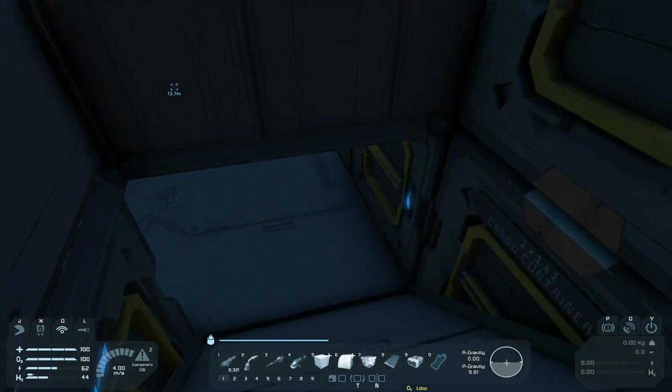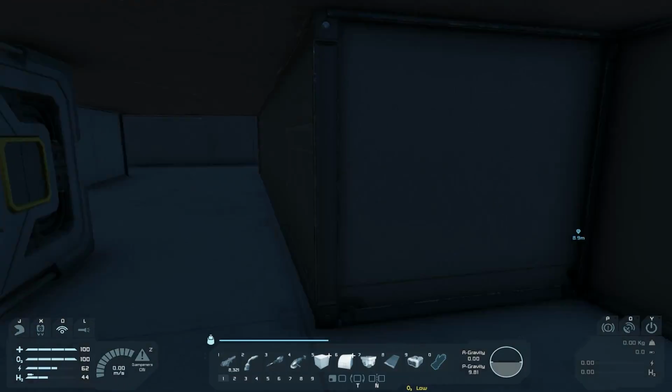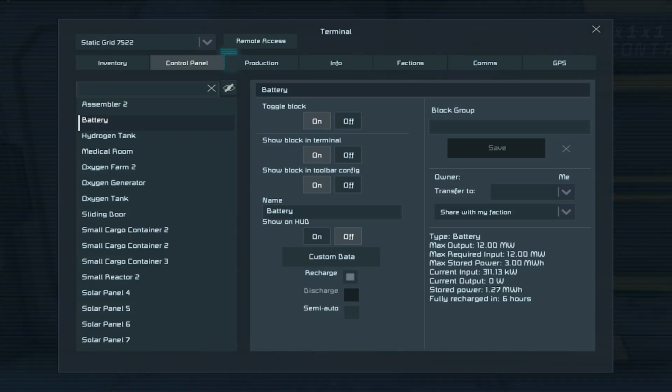And the other thing, I'm running into a couple of little problems that I've never run into before. For example, the battery shows currently stored power of 1.27 megawatt hours, and it can store up to 3, so it's a little below halfway full. Because 1.5 should be full if that's max stored.